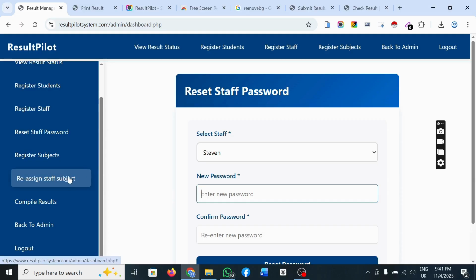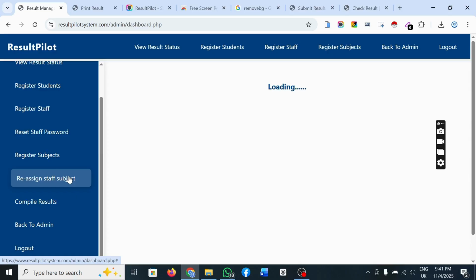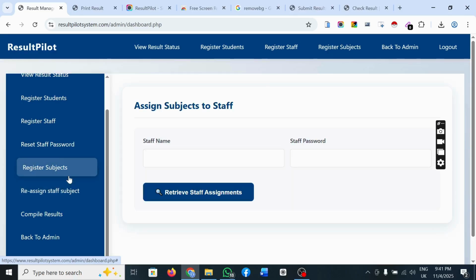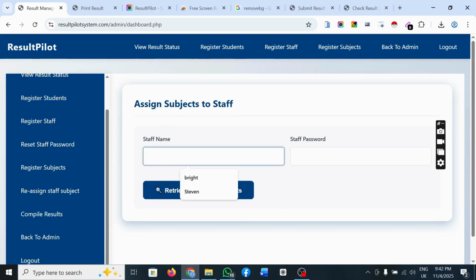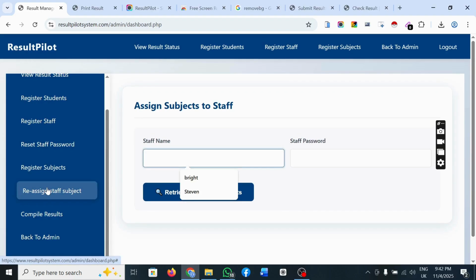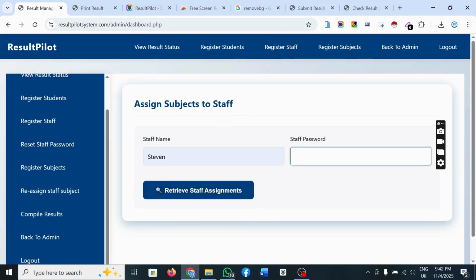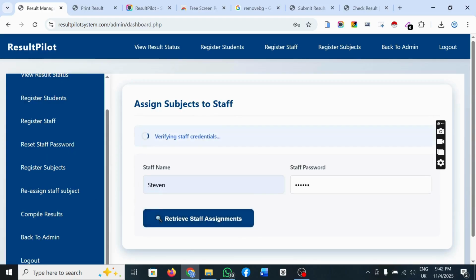Now another one is reassign staff subject. This is very handy in the case that you want to add a subject to an existing staff, or you want to assign existing staff more classes to teach. So all you need to do is click on reassign staff subject, enter the staff name, enter the staff password, and you click on retrieve staff assignment.